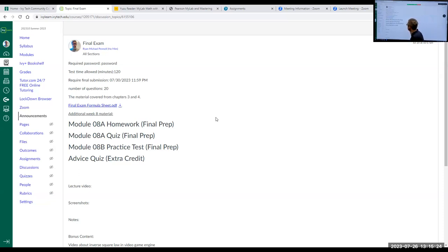The material is just chapters 3 and 4. I'm gonna pull up the book and show you what I'm talking about, because I think more of homework for this style of class than textbook, because I don't really just read the textbook. We don't go over the textbook that much. So I think more of homework, but really it's just after the midterm. It's just what we've been learning after the midterm that you're going to be asked on.